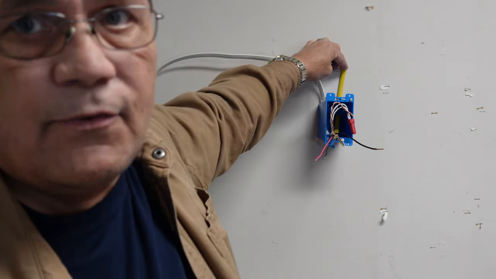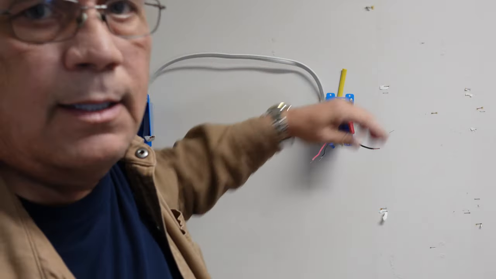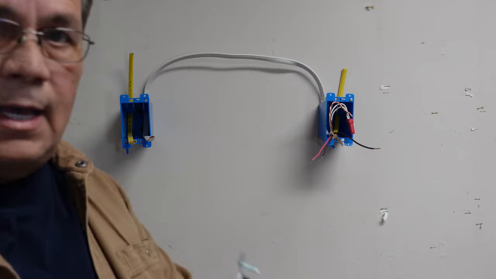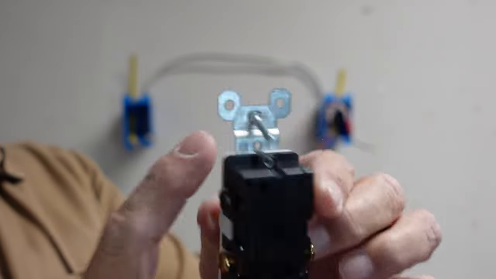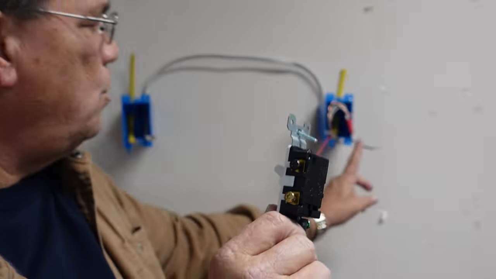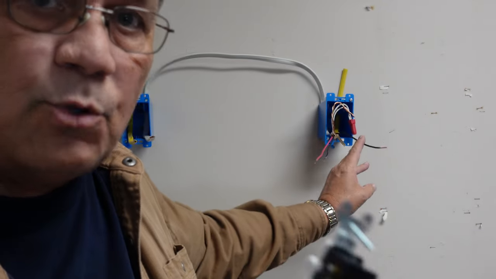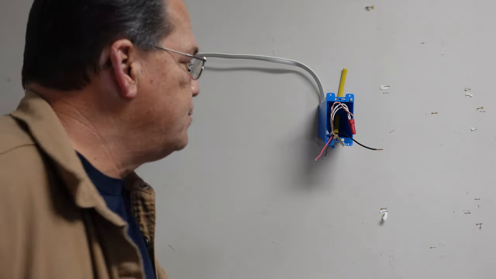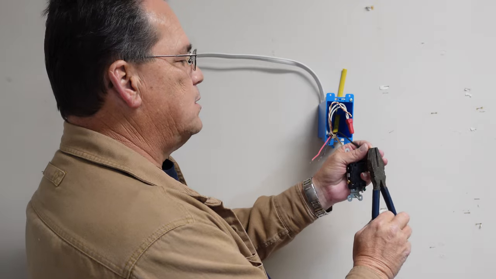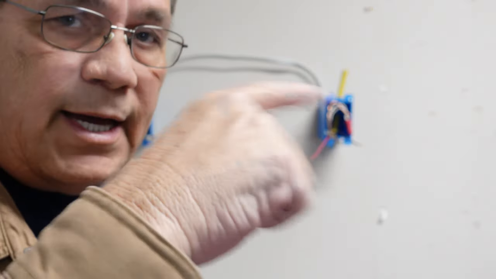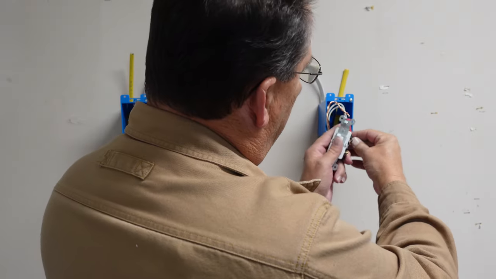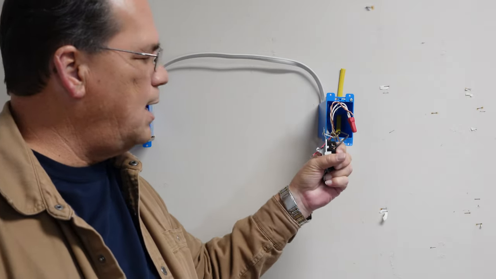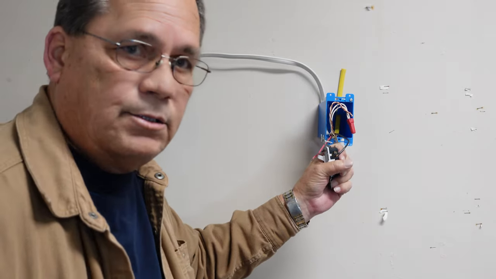So if this was coming from the breaker, that's going to be your power leg. That's going to go to your switch. Again, like I said earlier, on this switch you have a black and you have two brass. This black is your common. That's the only common that you have is the wire going to the light fixture or coming from the breaker. So you're going to tie that into that wire. First thing we want to do is loop this. We want to loop this so that it goes under and around the screw. Remember, you tighten to the right so that loop needs to be turned to the right. And you'll put that under your switch, under that hot leg screw or the common, and then go ahead and secure that.